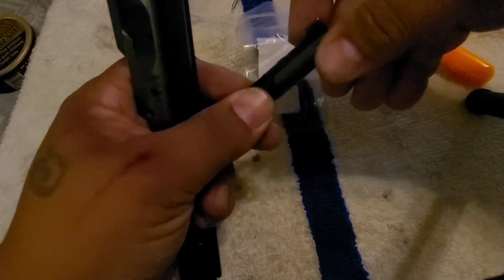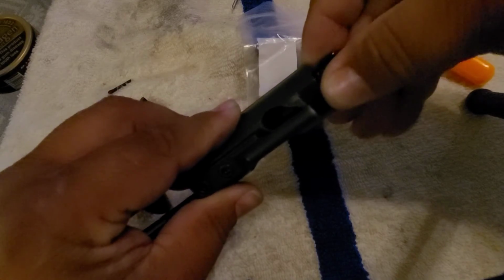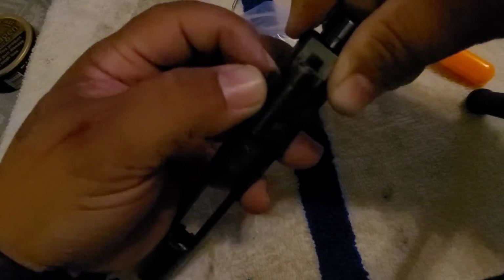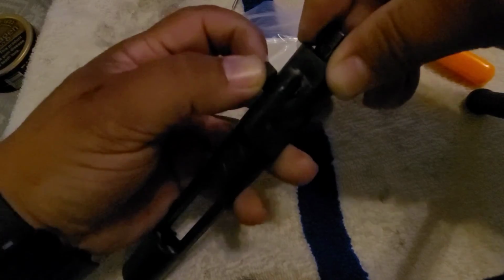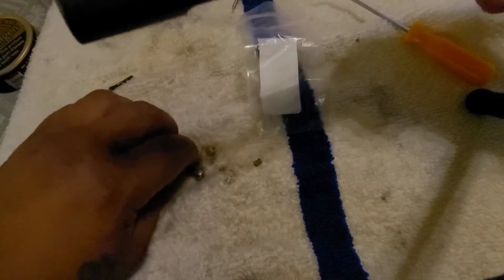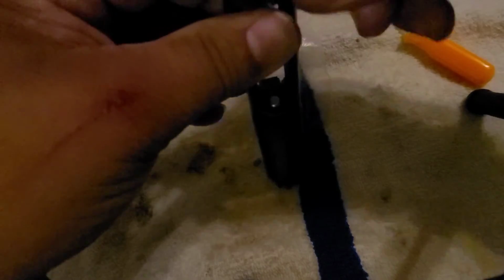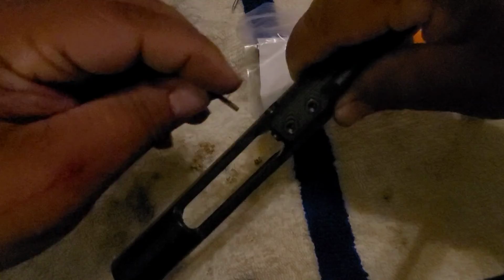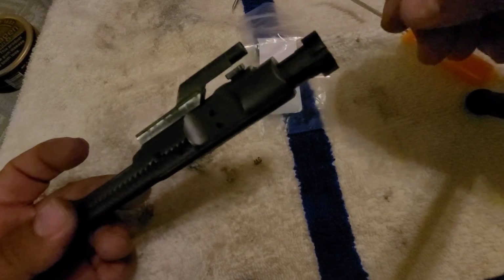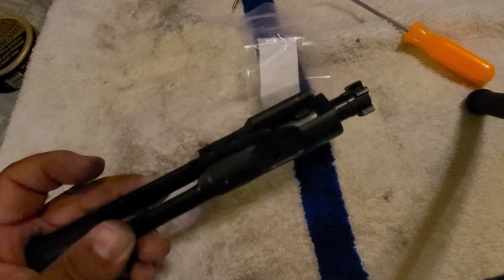And after doing that, then we just reassemble. Bolt in. Alignment pin go in, because things never like to go in as easy as they come out. And firing pin through the back side. Done. Cotter pin back in through the side. Voila! All back to normal. Done and done. There you go.